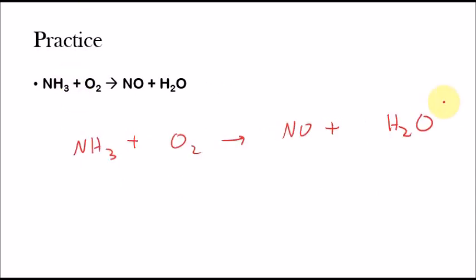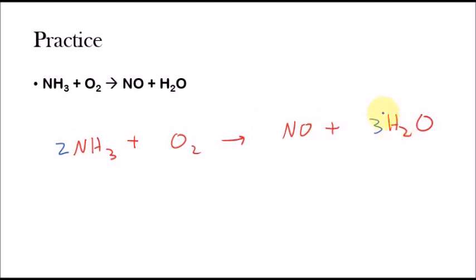Here, we don't really see an atom which is more complex than another. So let's just go ahead and try to balance each element out on its own. So here we have one nitrogen atom, here we have one nitrogen atom, great. Here we have 3 hydrogen atoms, and here we have 2. So what we could do is maybe put a 3 here and a 2 here, and it balances out. I just flipped the numbers here.